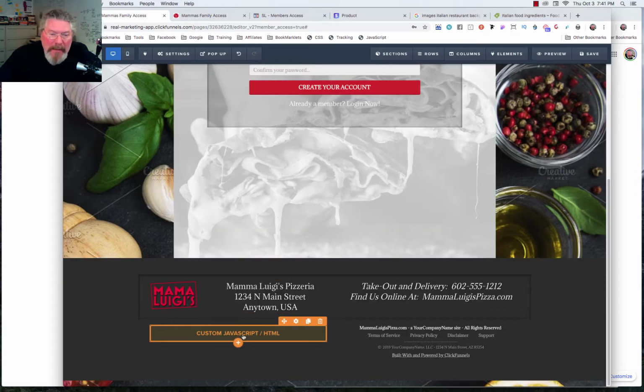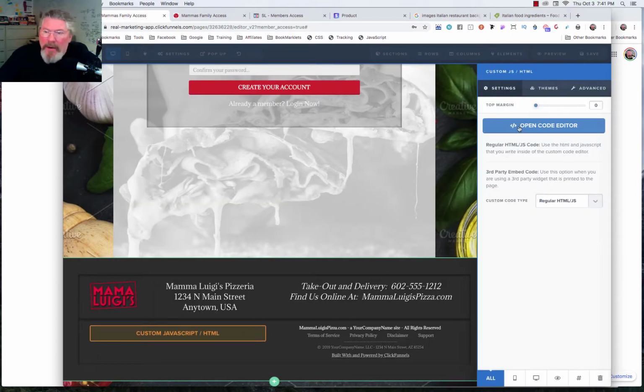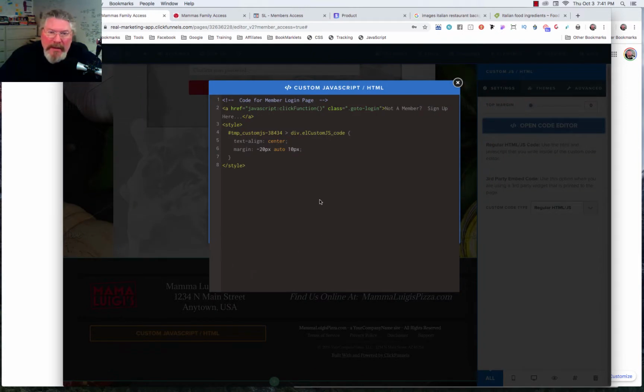So now if we scroll down to the bottom, we can take a look at that JavaScript code that's going to actually insert that text. And again, all it is, it just says here, this is a class of go to login, which is the same class as the original text on the page. And then we're going to say "not a member, sign up here," and then a little bit of styling just to make the text align and give it the proper margin. So there's really nothing you have to do here except this right here. That is the actual CSS ID selector for this JavaScript element.